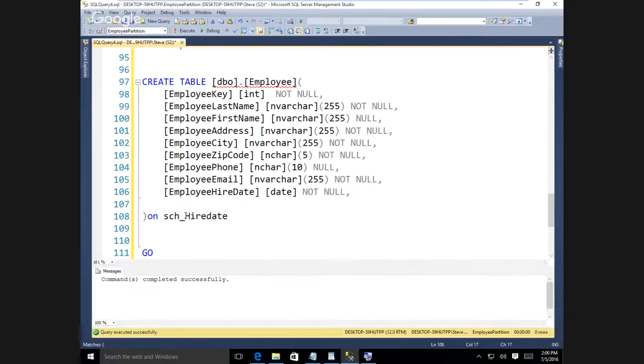And then we need to give it the date that we're using, which is employee hire date. So we're saying split it by those dates that we used in the function, based on the employee hire date. It needs to know which field. And this tells it that we're doing it on the schema that we created. Does that make sense?